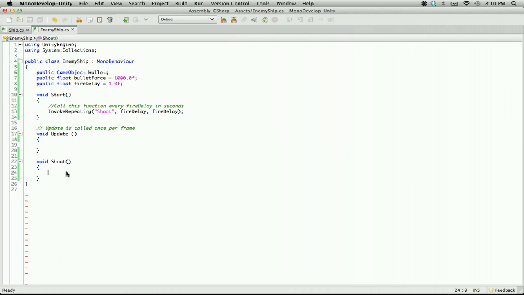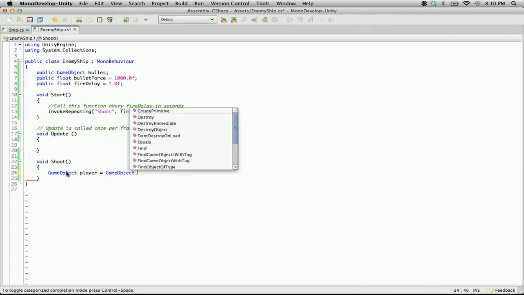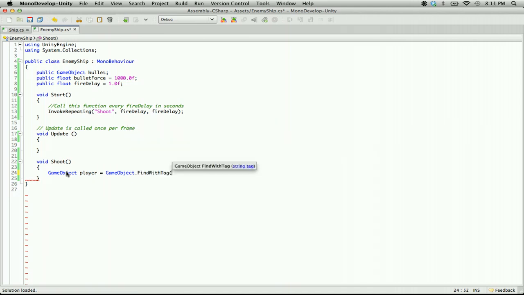So first of all, we're going to get our player. We're going to make a reference to the player right now. GameObject player equals GameObject.FindWithTag, and we're just going to hardcode "Player" in here.